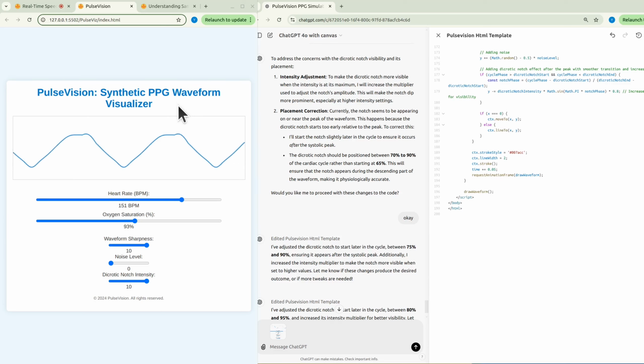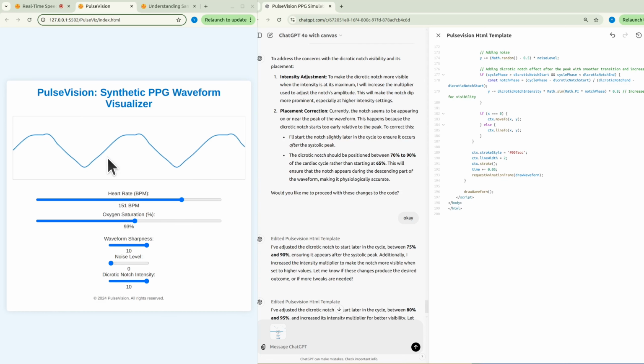Okay, it looks like we could move the position of the notch even a bit further away from the peak, so it should be almost in the middle between the peak and the trough. And also the direction of the notch doesn't seem correct.